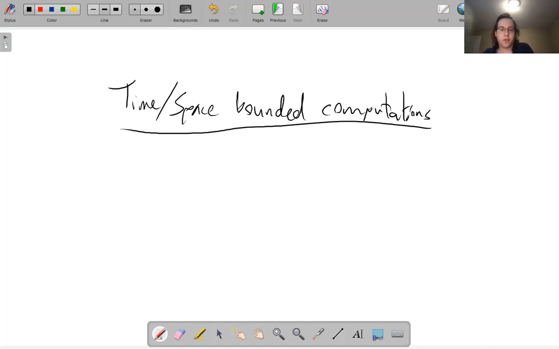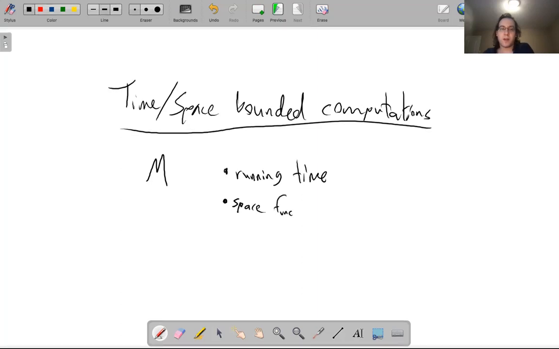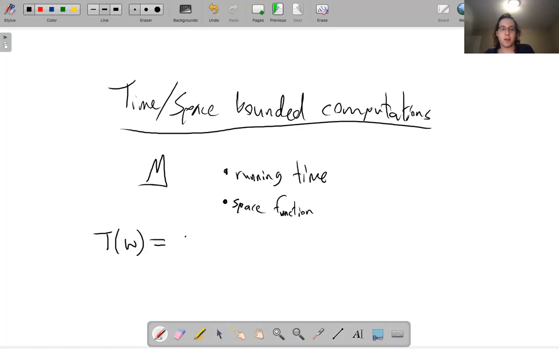First, given the Turing machine M, we will need a notion of its running time and a notion of space usage, which I'm going to call the space function. These are basically analogous to each other. One is how much time M is going to use, and one is how much space M is using. Of course, that depends on the input, so we have to be careful about how we define these things because it varies by the input of M. The way we define it is, for any W, we let T of W be the number of steps M of W takes.